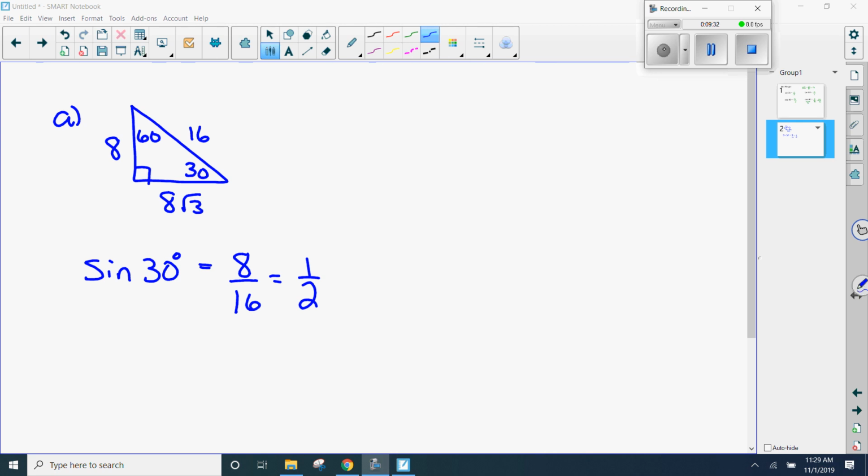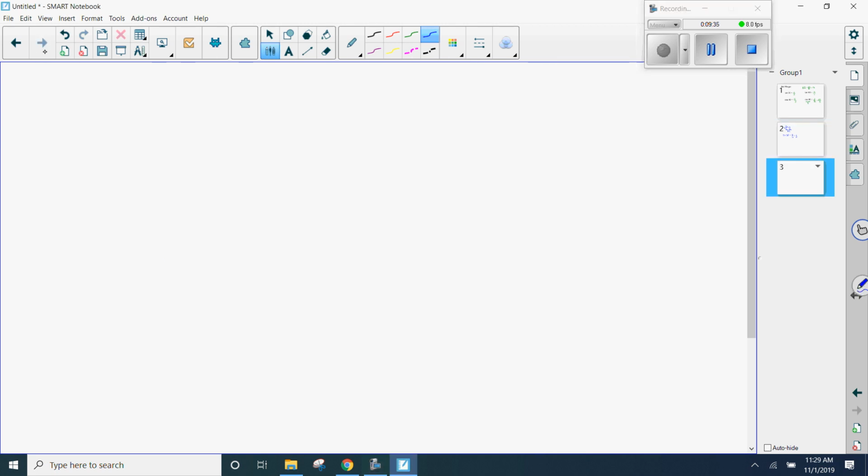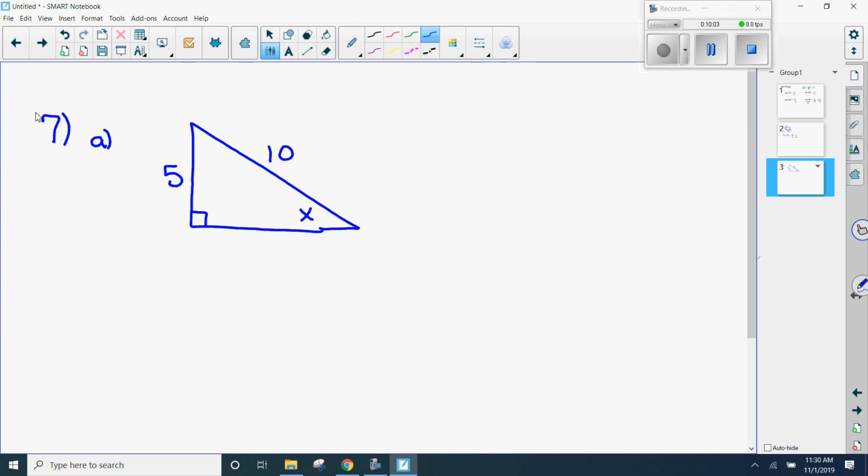Here's the last thing. You've covered this, but I just want to touch on it again. If you look at question number 7A, it says, find the measure of the given angle. Use your trig values as special triangles. This is where, if you know those special triangles, you can get to this. But do you have to know those special triangles? No. You're going, oh my gosh, now all of a sudden I have to notice these special triangles, and I noticed that if I double it, then that bottom angle is a 30-degree angle. You don't have to know this.